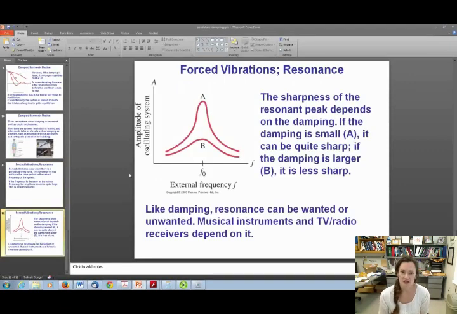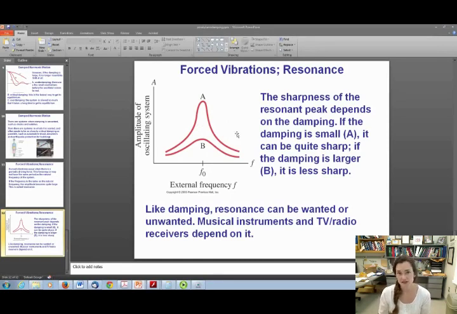So here is a curve that would describe how the amplitude of oscillation for the system depends upon the frequency that you drive the system. So the sharpness of the resonance peak depends on the damping and what frequency it's at. So here, if you push at that external frequency, that natural frequency of the system, you can see there's a peak. Okay? So the amplitude of the oscillating system here, they're both being driven at resonance, and so their amplitude is maximized if they're driven at that frequency.